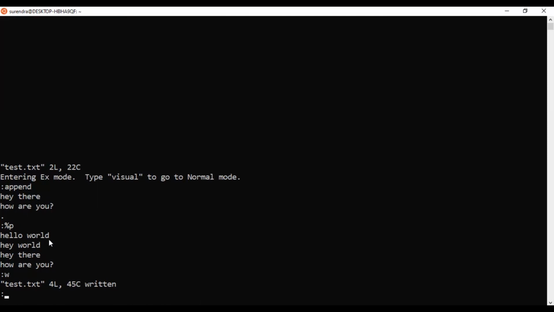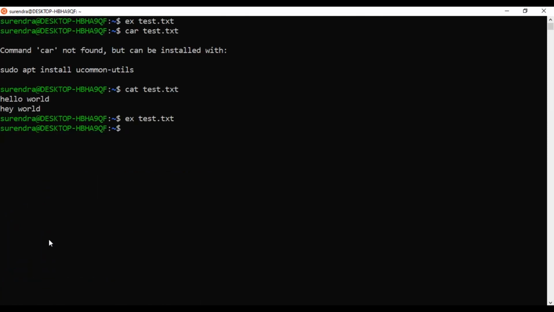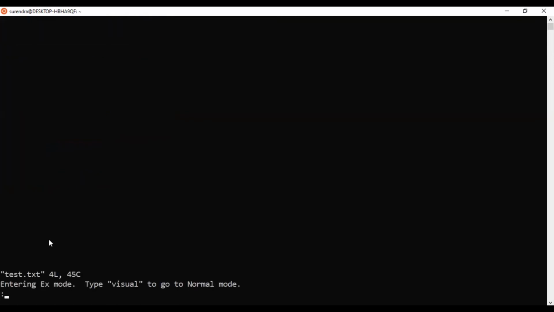Okay, now I'm quitting, and then if I give cat again, you'll be able to see the things. And now we have one more command, change. If I give change, or I can simply give c, change.